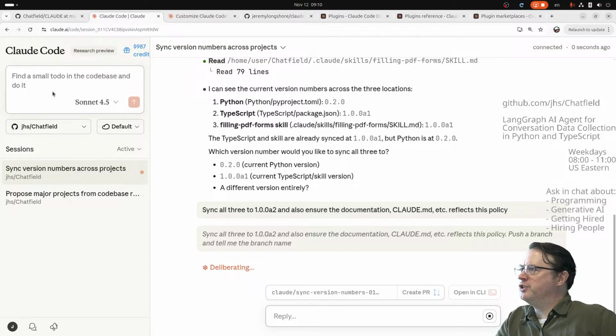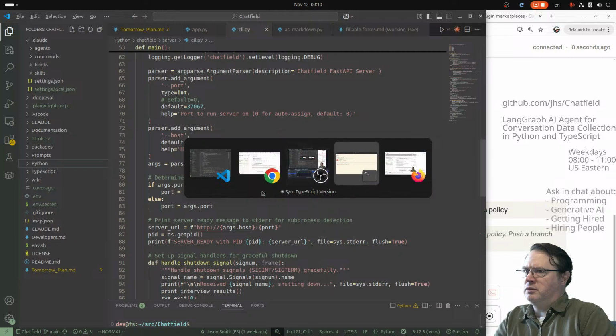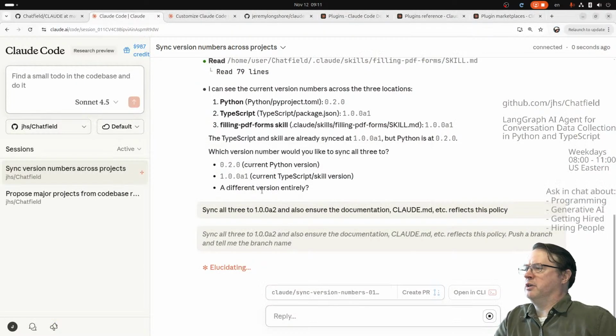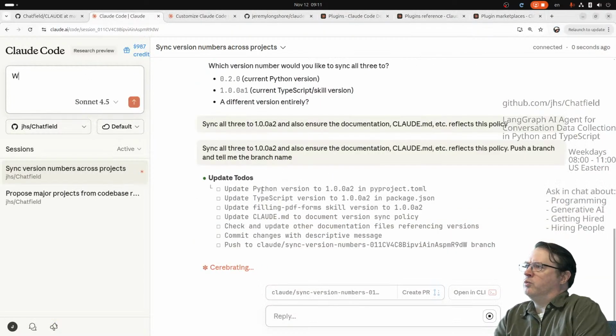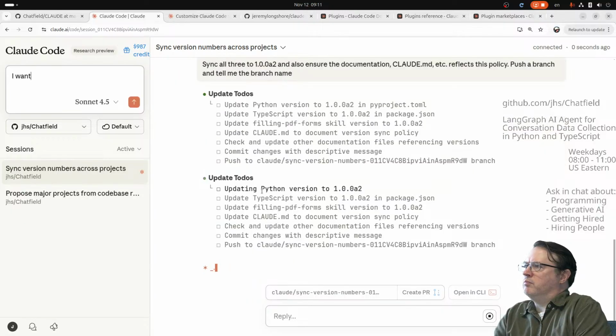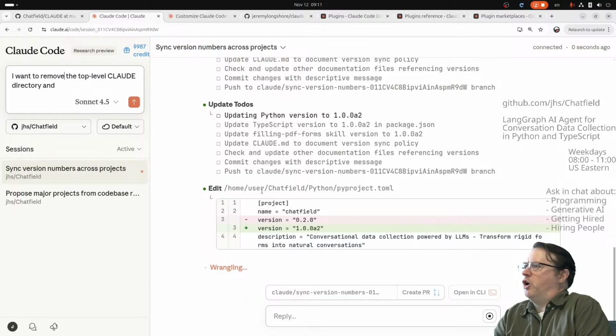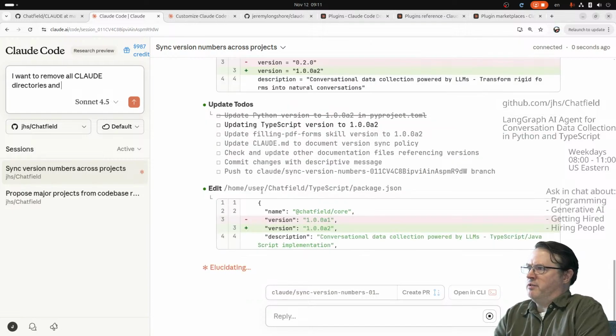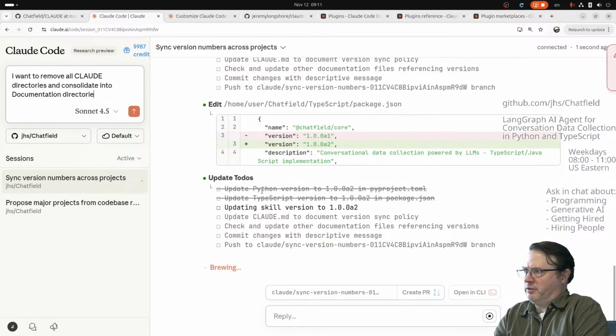Okay, so with that, can I just get it started on something else? Yeah, I'm just going to get it started on something else. I want to remove all Claude directories and instead consolidate into documentation directories.